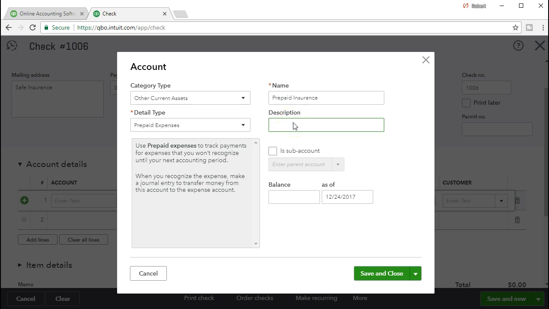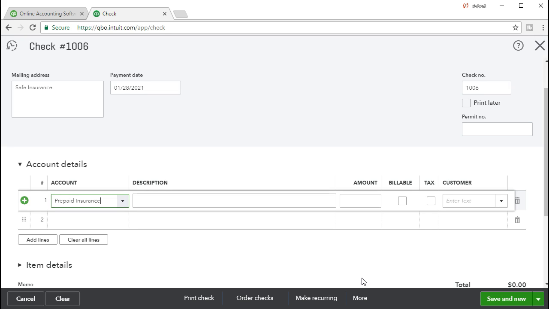There's going to be no other description. It's not a subcategory of any other account. We don't have any beginning account balances either, so we don't need that cell at all. And we will then save this information. Description, we don't have one here. We might want to put one in, possibly how long we're paying this insurance for, possibly the terms of the insurance, but we're probably going to have to look at the contract when we do the adjusting entry no matter what. And then the amount, we're going to say the amount is $11,000.